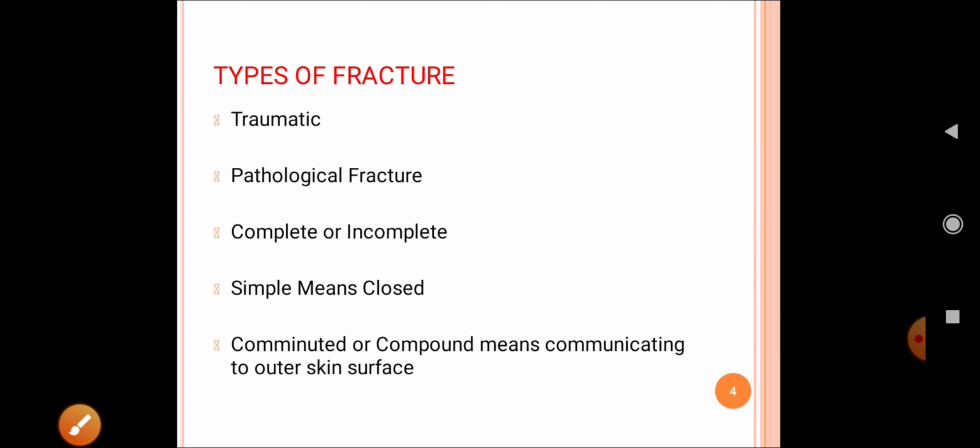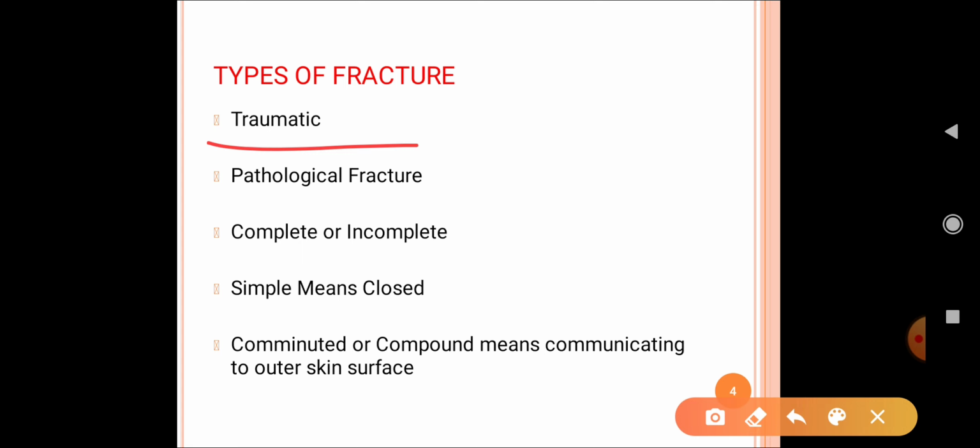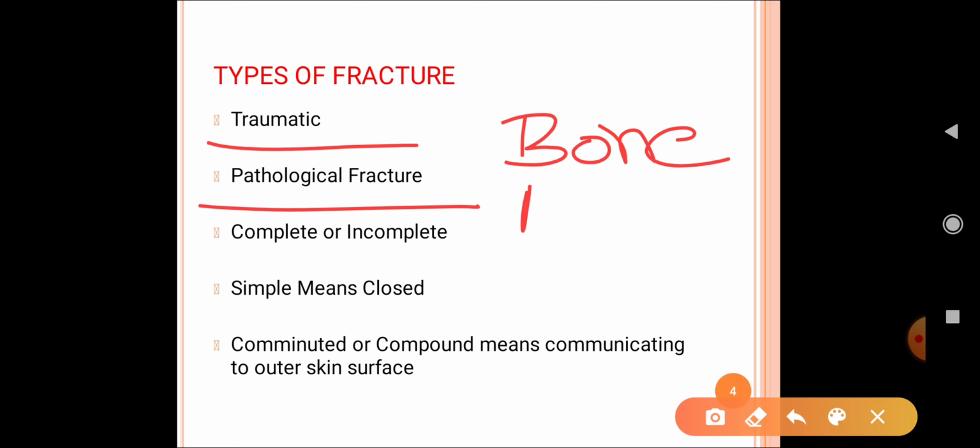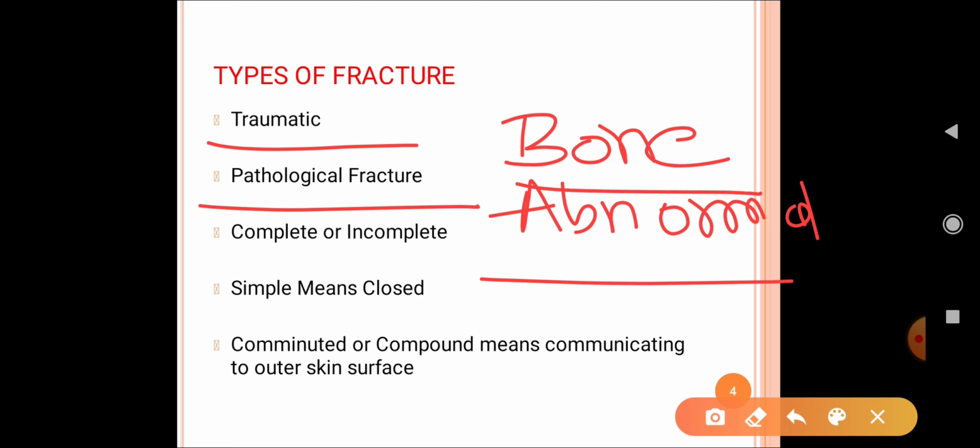You should be clear that a fracture can be traumatic in a normal bone or it can be pathological. Now, what do you mean by pathological fracture? If your bone is weak because of any underlying disease, like inflammation such as osteomyelitis, arthritis, osteoporosis, or defective mineralization of bone, all those predisposing bony conditions, meaning your bone is abnormal, then you are more prone to development of fracture, and such a fracture is known as a pathological fracture. The fracture can be incomplete or complete.